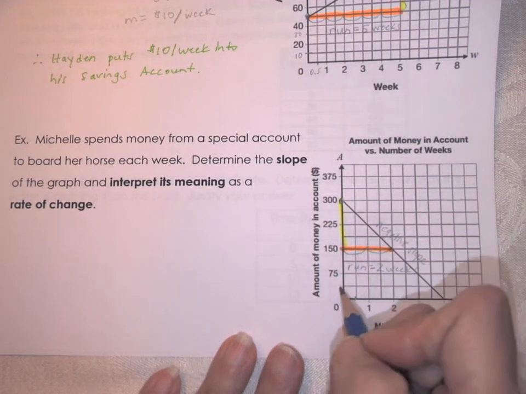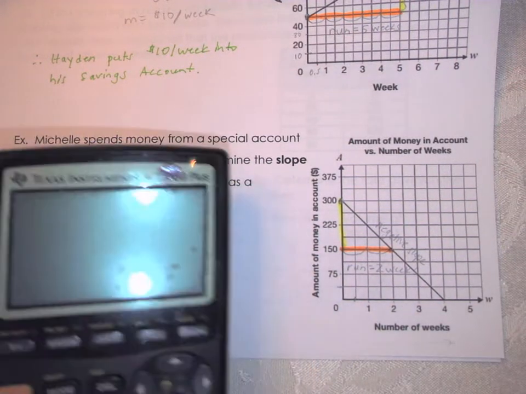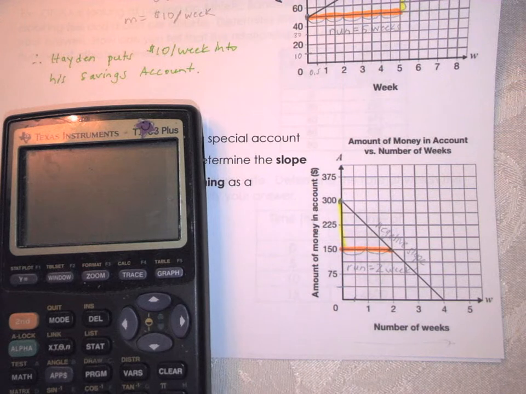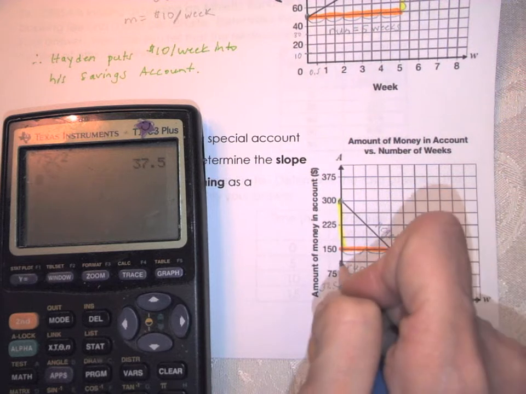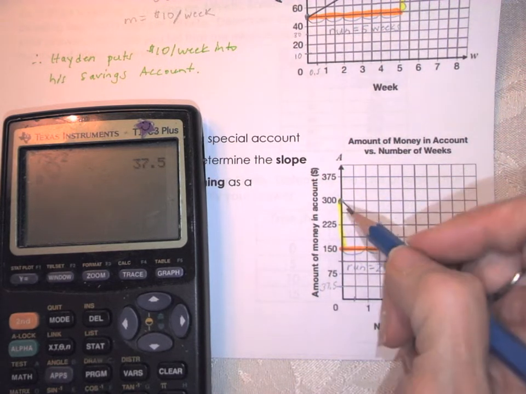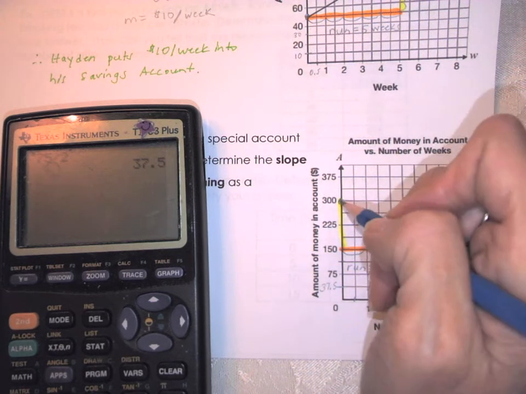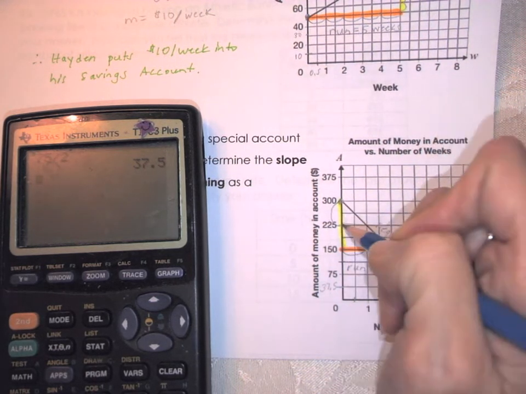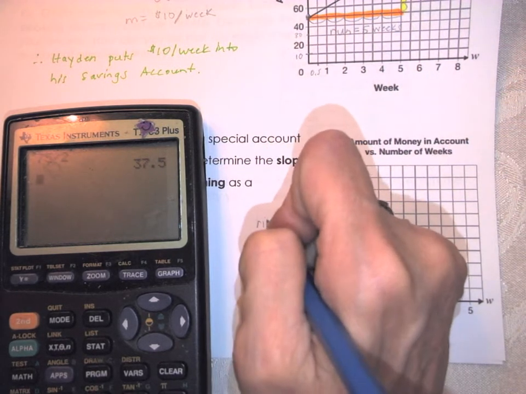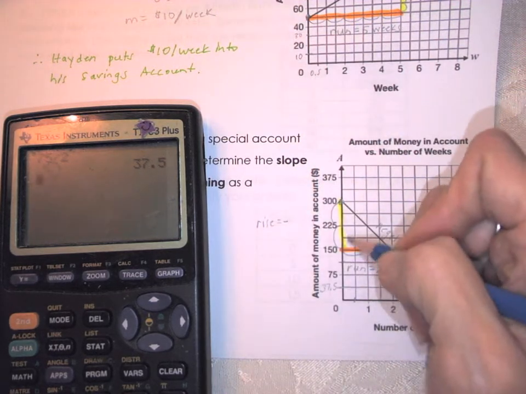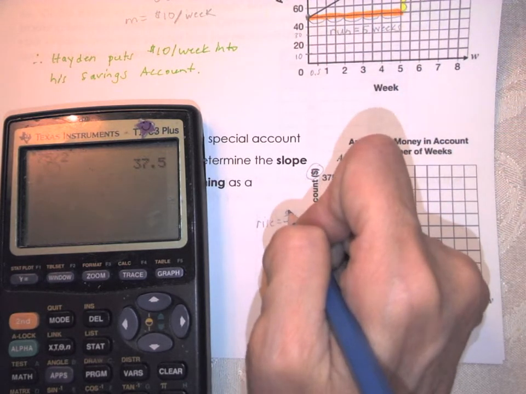And my rise, so I need the scale here. So half of 75. Say I don't know what that is, I'm going to do 75 divided by 2. 37.5. Okay, so each square represents 37.5, or every 2 is 75, one or the other. So if I do every 2 is 75, I've got 75, and then another 75 is 150. So my rise, it's got to be negative, because we're decreasing, 150, and then the units are dollars.